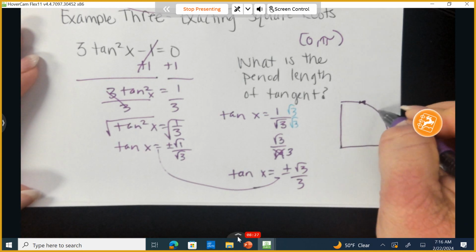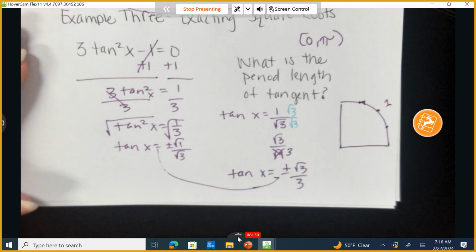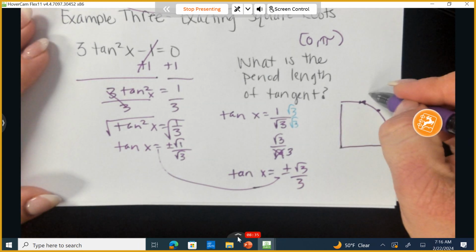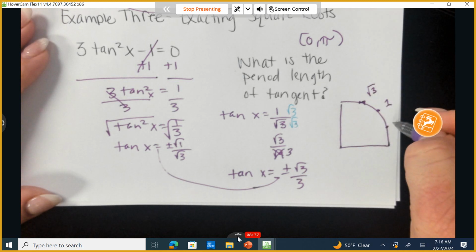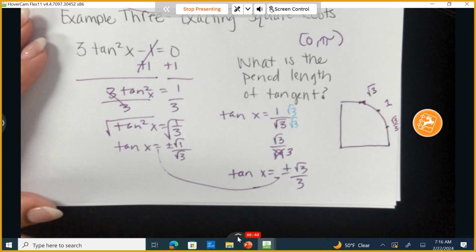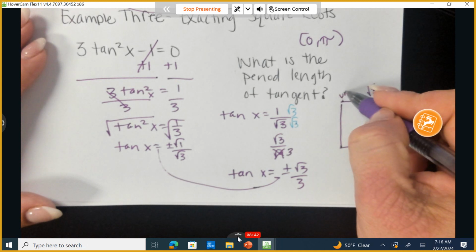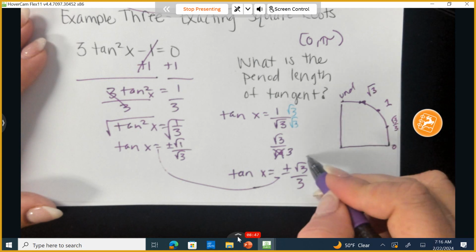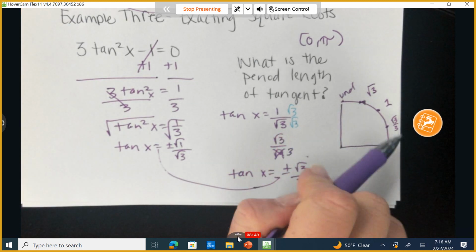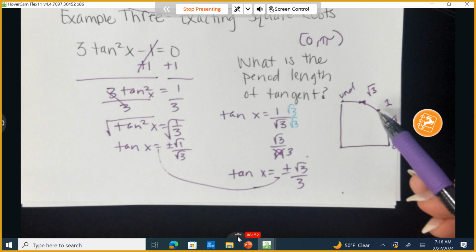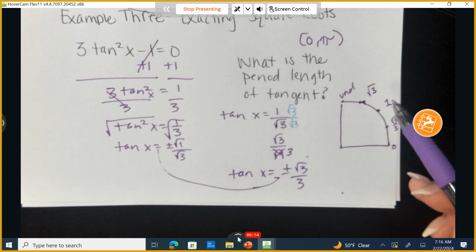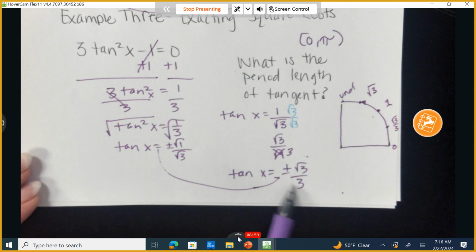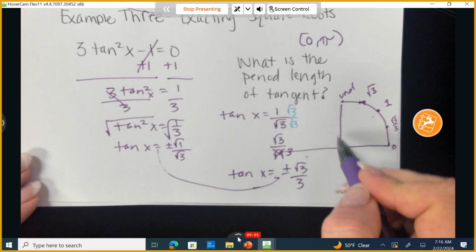So the easiest one to memorize is the 45. That's a 1. Now, I remember that, you can just pull a chair right next to Josh, please. I remember there's less on top here. So this is radical 3, and this is radical 3 over 3. At this point, it is undefined, and over here, it's going to be zeros at these points. So this is 0, 0, this is undefined. So I remember there's less on top than there is in the bottom, and this is the easy one for me. Remember that tangent is sine divided by cosine. They're the exact same values. That's how we get a 1. Now, how does that help us for this problem? So I recognize that it's here.